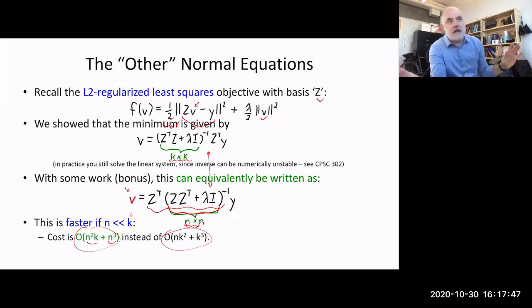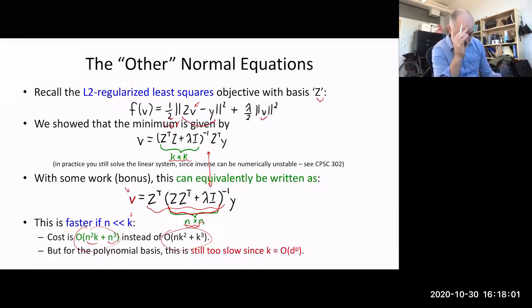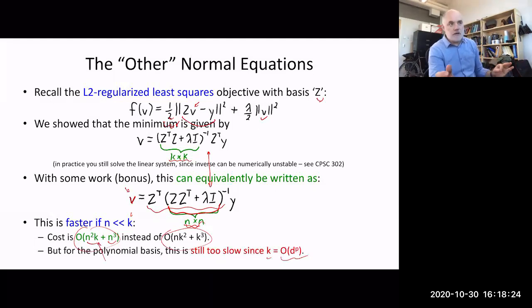Now, how could that be? Why would we do this? Just think, we've already talked about an exponential number of features. So k could be really large. In fact, we already know that if we compute with a complete polynomial basis for large original feature dimension d and some reasonable order p, then k is exponentially large. So even though n might be smaller than k, even this term might be too much.